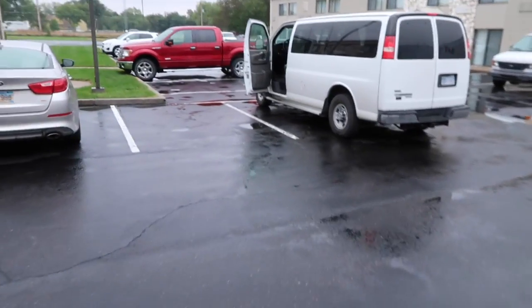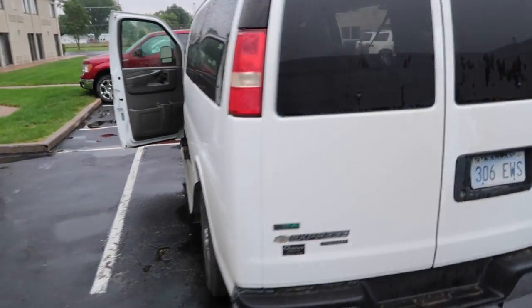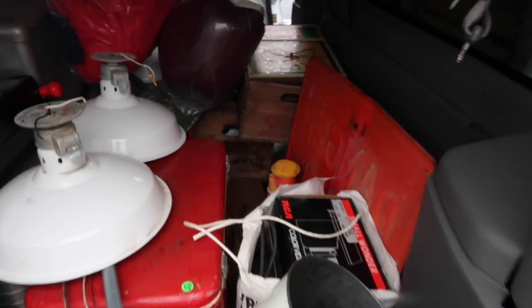Okay, so we're all checked out of the hotel. I'm gonna give you a quick peek at our packing job here, and hopefully we don't get the camera wet. It's not spitting too much. So everything sort of fit in here. Every packing job is different. I try to consolidate things as much as possible and get them in here so they don't clink together too much.